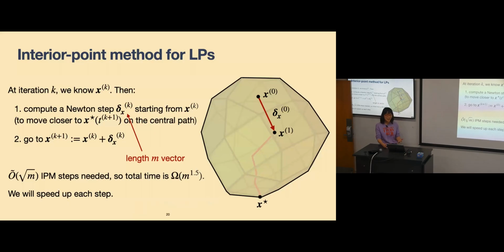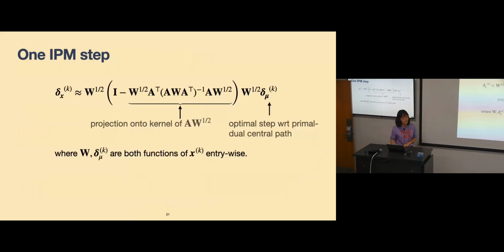Okay, so then our task is to speed up each step here. And this is the most math there will be. So let's think about what exactly each step is. Without getting into too much detail, essentially what we're doing is trying to find an optimal step with respect to the central path. So this delta mu, the idea is that you're moving closer to the central path. Moving in that direction is not necessarily feasible, so there are some projections so that we know the resulting step is a feasible step. And the key thing to notice is that when we're looking for this step, this delta mu is going to be a function of my current position, where I currently am with x_k, and w here is also a function of the current location x_k.